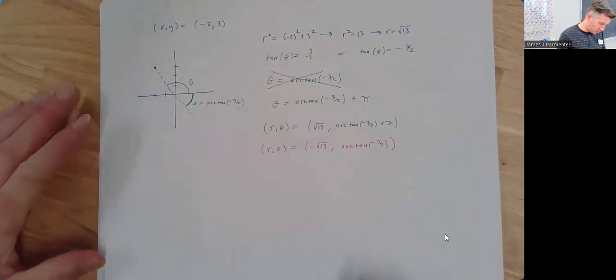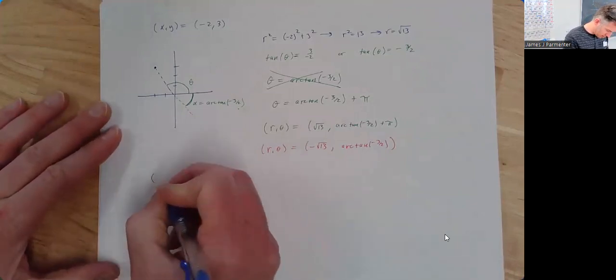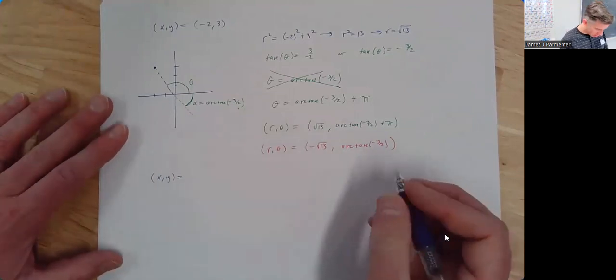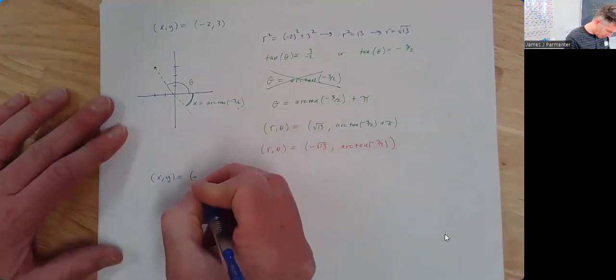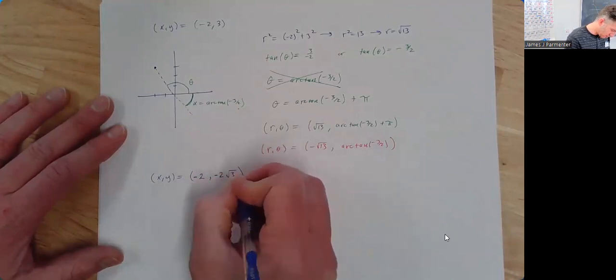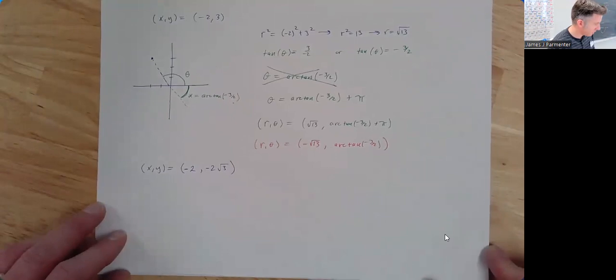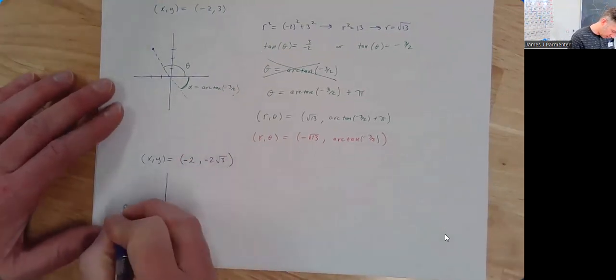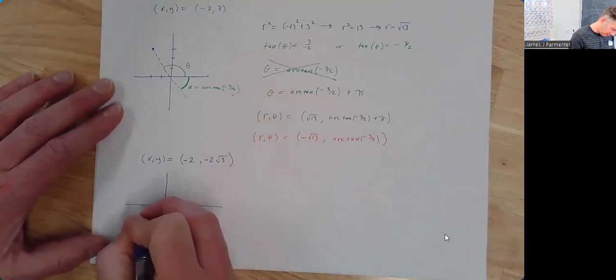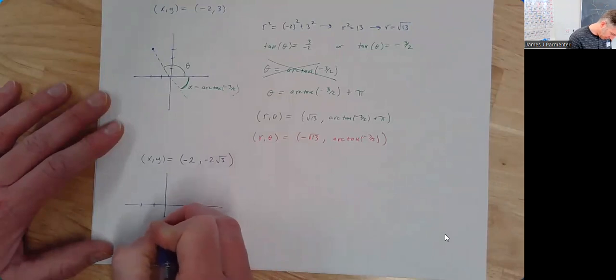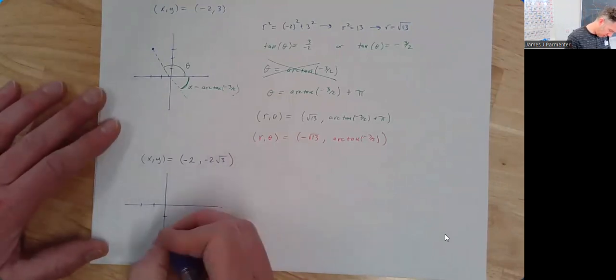So let's say I want to describe the point x comma y equal to, I have to be a little bit careful here, -2 comma -2√3, which I picked for what will soon become obvious reasons. So let's see, going 2 to the left and I'm going more than 2 down. Root 3 is about 1.7, so it's about 3.4.